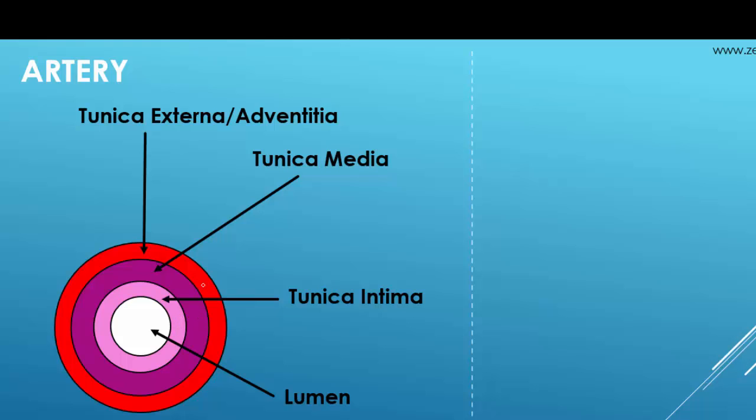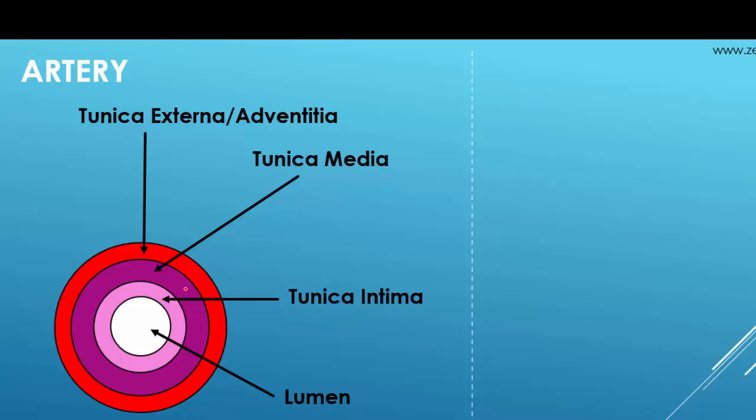It's also called the tunica adventitia, and this is the layer that will eventually just sort of meld or mesh into surrounding tissue and muscle, and I'll show you some pictures of that. So there are 3 major layers in a blood vessel, such as an artery: the tunica intima, closest to the lumen, the tunica media, which is the middle layer, and then the tunica externa.